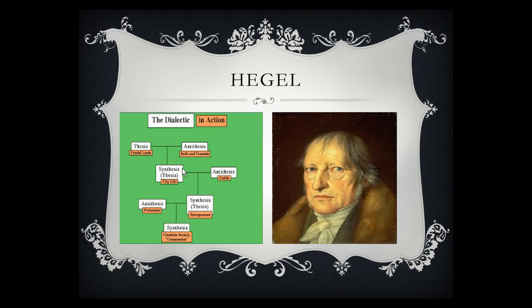But this is always going to be countered by an antithesis. So maybe gray is then countered by pink, and so our thesis countered by our antithesis leads us to a new thesis. And this, he's going to say, is going to continue on and on and on. It's an unfolding process. What you know is true, what you know is right, is what you feel. This is the opposite of absolute truth, like we saw in the Enlightenment. And as I said, Marx is going to take this and apply it to society. This is the dialectic in action, and this is how Marx applies it to society, and we're going to come back to that.